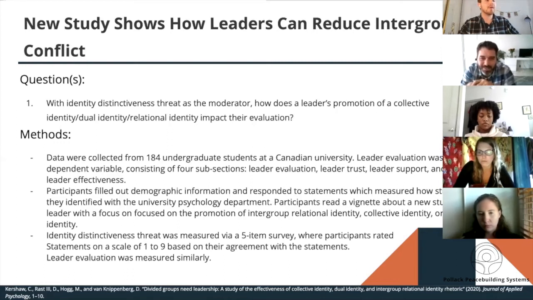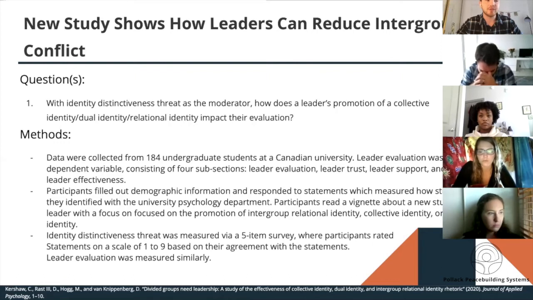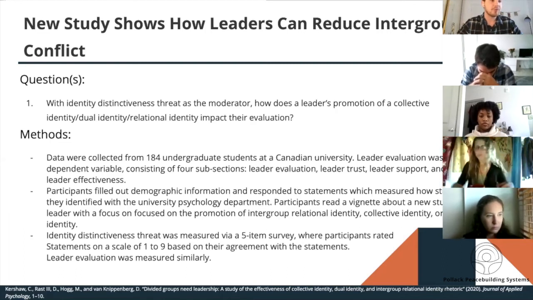I'll read the intergroup relational one, and that's a very similar beginning. The university's Department of Psychology is full of bright young students. Psychology majors are either students from the Faculty of Arts or Faculty of Science. They must work together while maintaining their distinct and separate group identities to achieve common goals. Both groups benefit in part by the interdependent relationship. Psychology students excel because of the distinct and unique contribution each group makes. Maintaining this intergroup collaboration, arts versus science, while emphasizing each group's strengths is what makes the Department of Psychology great.